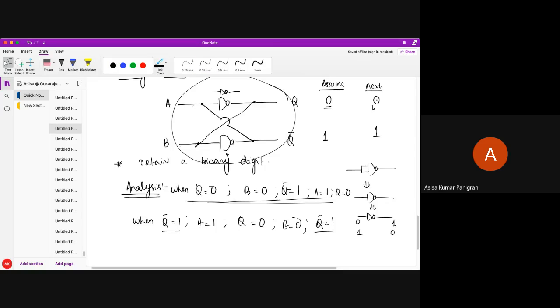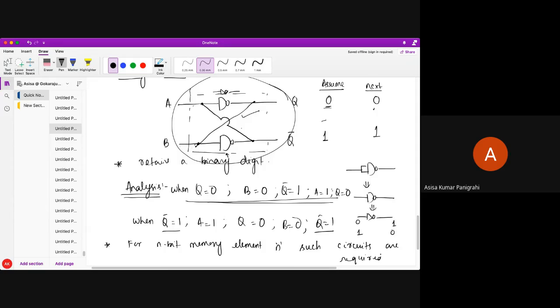Do you all understand? Now the question is, sir, this is only retaining 1 bit. Sir, if I want 20 bits to retain, how will it be done? What you will do, you design such circuits and make a block like this and connect it in series. So it will store 1 bit. The next 20 such circuits will store all your 20 bits. So what do you understand from here? You understand that for an n bit memory element, n such circuits are required.